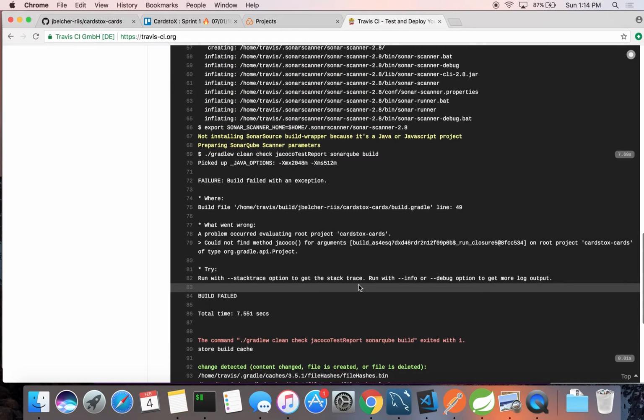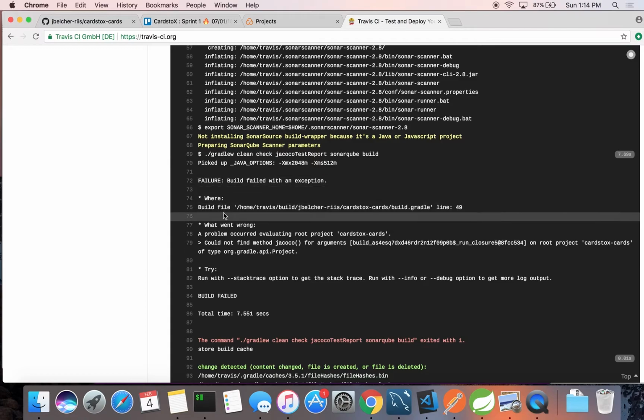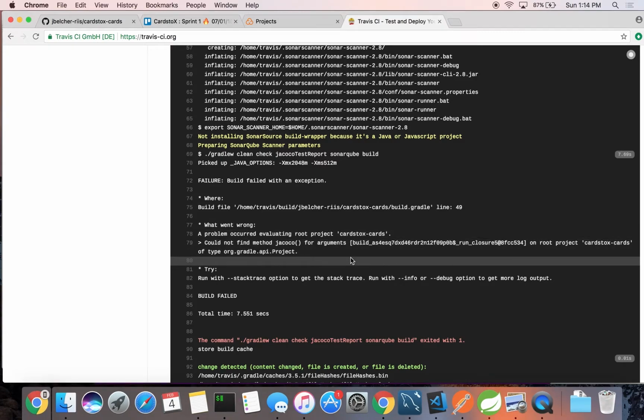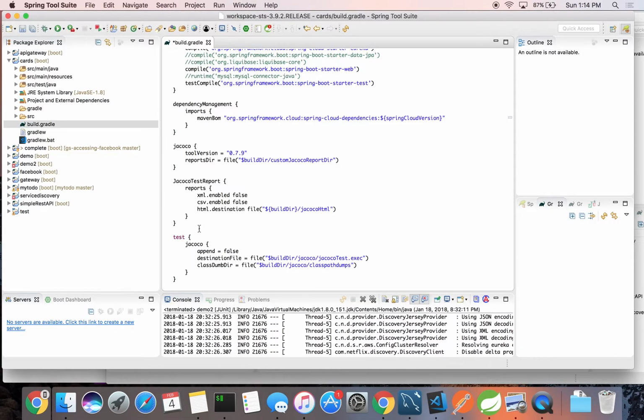We can't find out where the build failure was. Build file Cardstox build.gradle line 49. Could not find method jacoco. Okay. Let's have a look-see. Did I not save it?